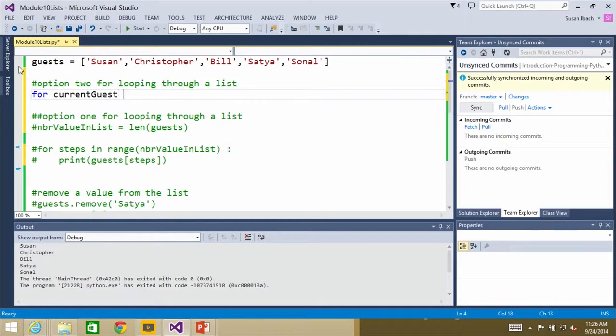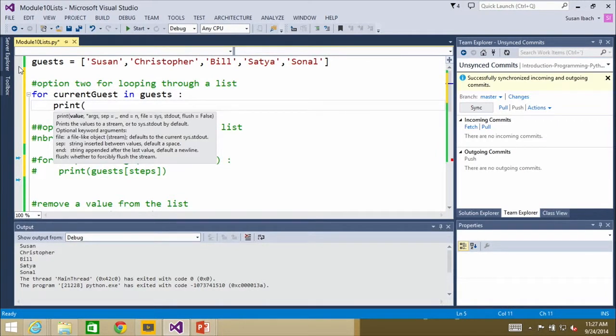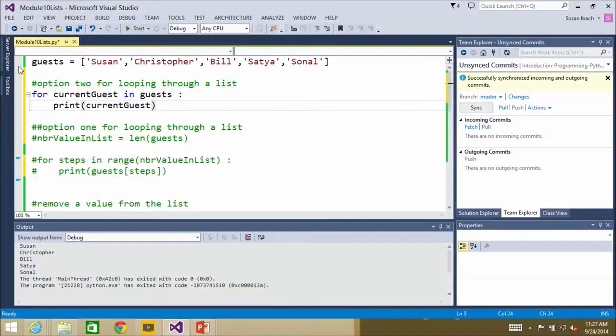I sometimes call it current guest. I do that quite frequently because, again, it's one of those little things that just makes the code more readable. It's the current guest. And then I just say print current guest. And that in my brain helps me remember, as it's going through the loop, the current guest is the one that's being looked at by the loop right now. So when I'm going through a list in a loop, I like using the phrase current guest or current color, because mentally when I'm reading my code, I say, well, print the current guest as I'm working my way through my list.